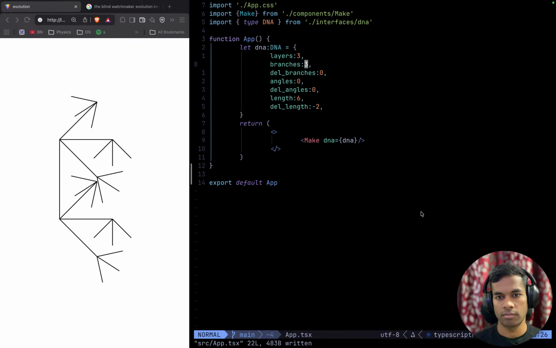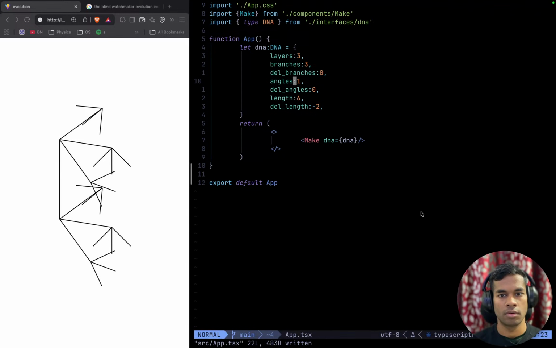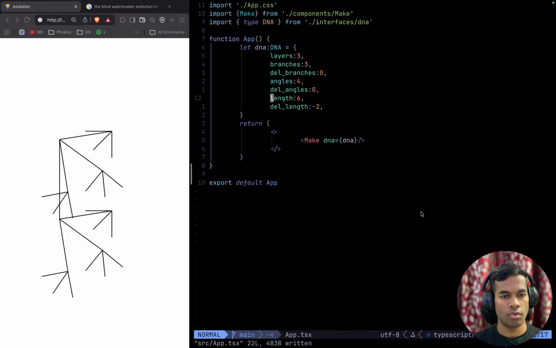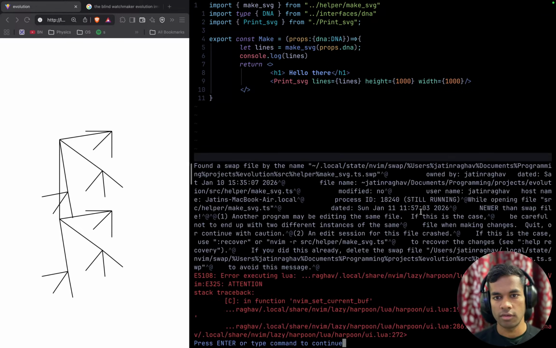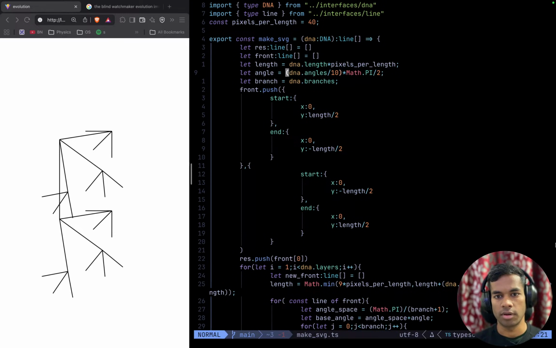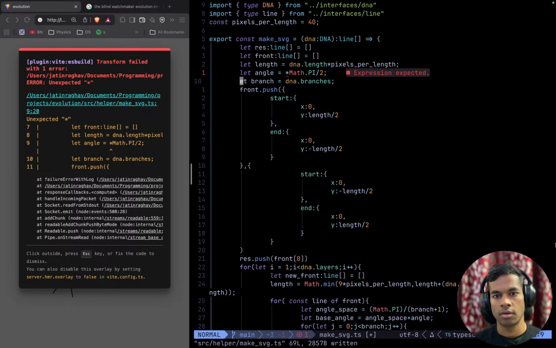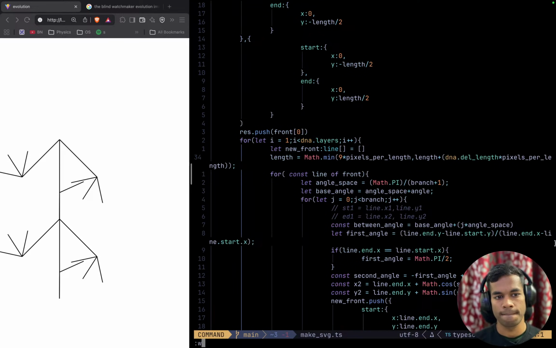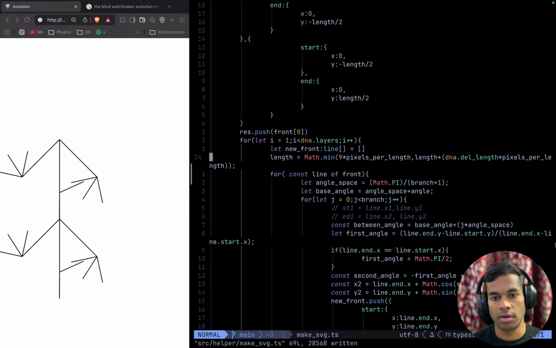That is a little bit better. Angles 1, angles 2, 3, 4. No, let's remove the whole fact that we have some other angle like this. Let's make this pi by 2 by force. And we do have some kind of symmetry, but no, that is wrong. That is not the one that we're looking for. 90 degree. Yes, 90 degree. And then length.